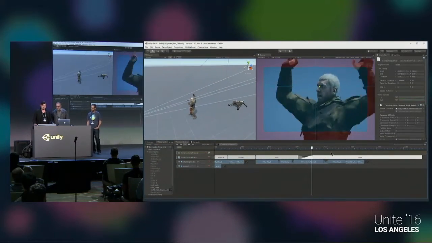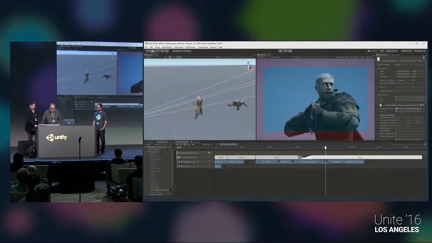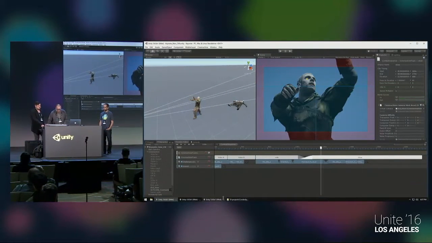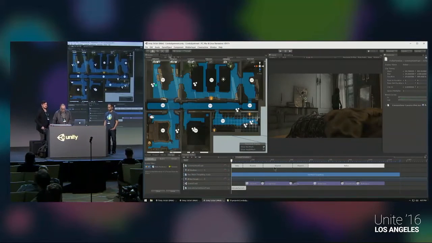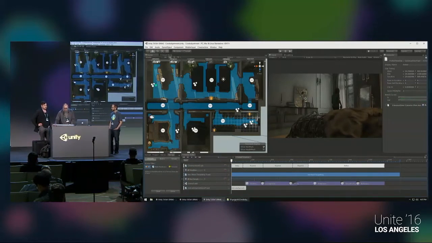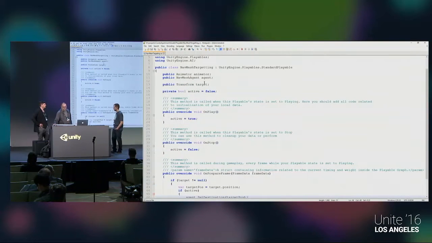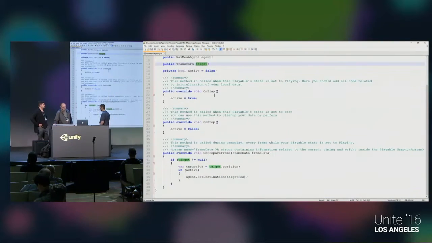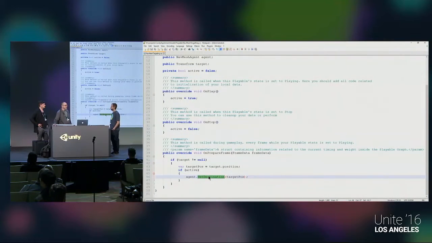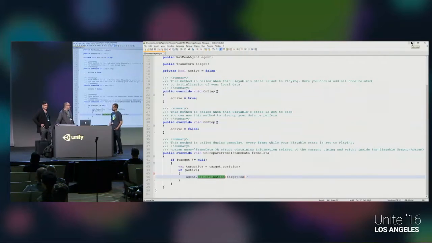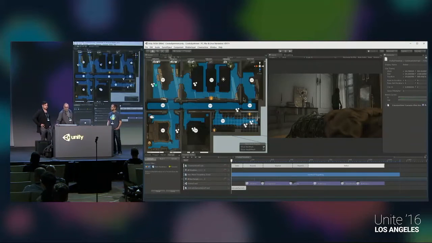Here, actually, I can drive for a second. So the one interesting part with this is the nav, or the custom playable that I have. Here's the actual code for that. It's extremely simple. We have a target that we've keyframed around the world, and in each frame, we're just literally reading it and calling set destination on the nav mesh agent. That's the whole playable. It's really powerful to get some cool stuff done with very little code.